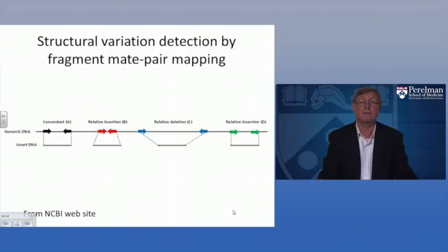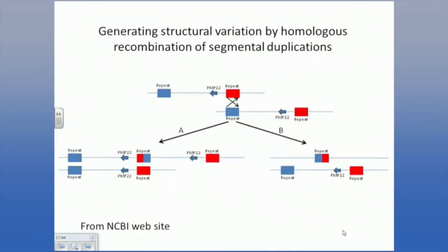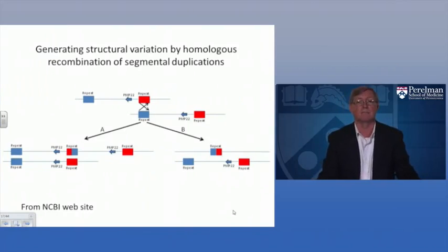Structural variants can be generated by a number of mechanisms. This is one potential mechanism that's certainly at play, where you have segmentally duplicated DNA fragments of different sizes. They can recombine meiotically and generate both deletions and duplications. So this is one way that you can generate structural variants. Other ways are not clear. Perhaps genomically, meiotically unstable regions may have a greater propensity to generate structural variants. Certain kinds of DNA sequence elements might give rise to structural variants more frequently than others, and so forth. But it's still not clear how many forms of structural variation are arrived at.